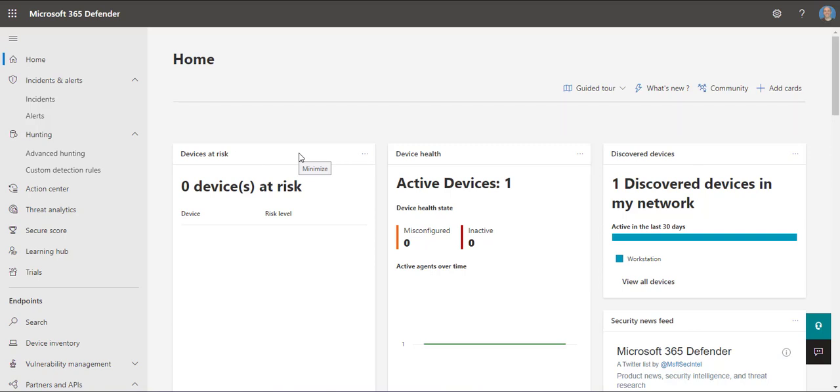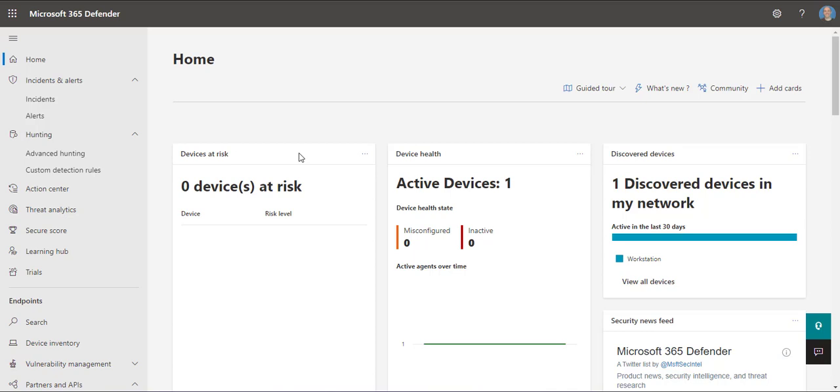Hello, my name's Adam Jacobs, Principal Engineer at Proofpoint, and in this demo I am going to go over how you can create a custom indicator for, in this case, a test file, and then generate an alert via the Microsoft Defender console.